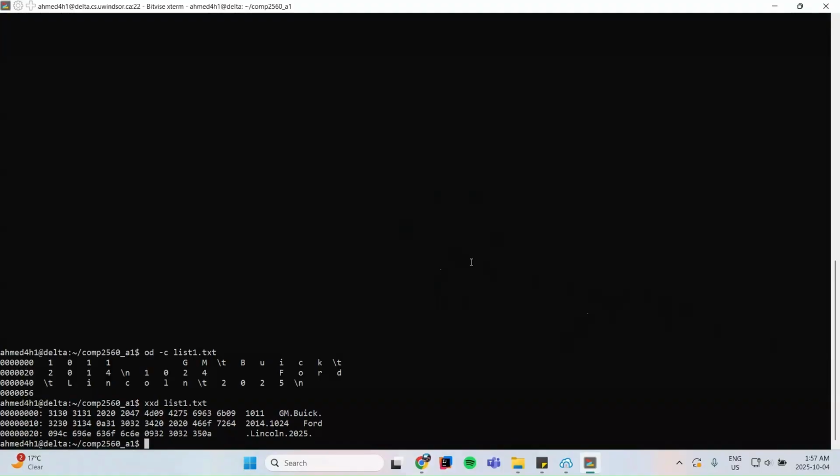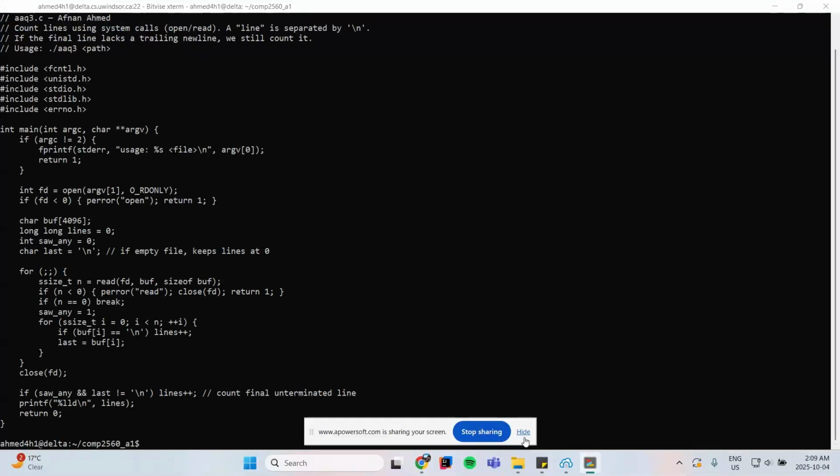And then yeah, so this is question number three. Running it right here. Again, it's the same setup that I've been using, the headers for the rest of them. I already mentioned what they are used for, so I'm not going to go over them again. Right off the bat, we have the argument check right here. This program expects exactly one file name argument. If I don't provide it, it prints a usage message.